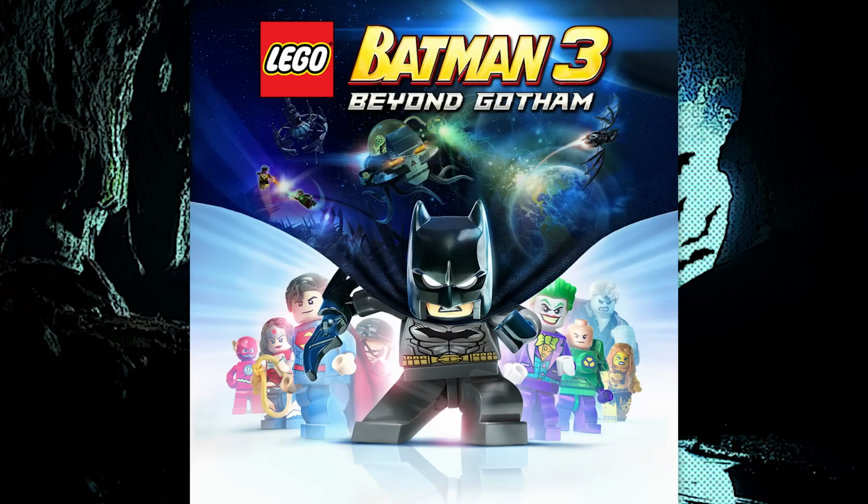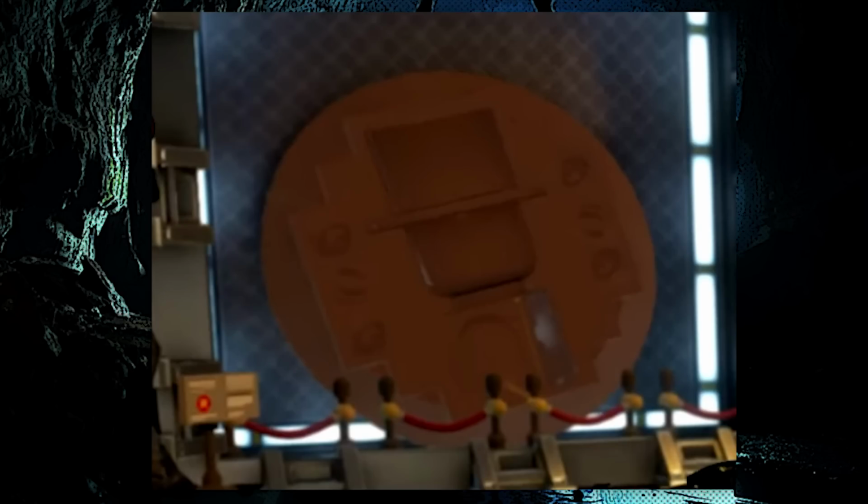2014's Lego Batman 3. Someone in passing told me that the big penny is also in Lego Batman 2, but I remember for sure it's in the Batcave in Lego Batman 3. And this is one of those weird ones, in my opinion, mostly because Abe Lincoln doesn't wear his hat on the penny image, so it feels wrong, like I'm in trouble somehow. I mean, it's cool that it's there, and it's cool that it's as large as it is, but why the hat? Give him some Lego hair, some two-dimensional Lego hair, and call it a day.